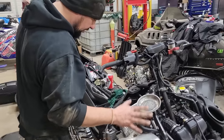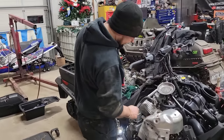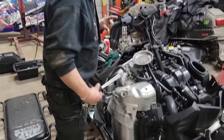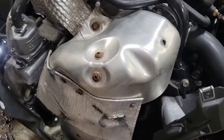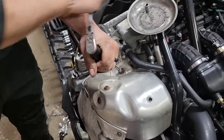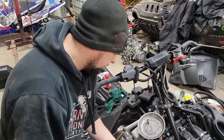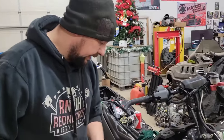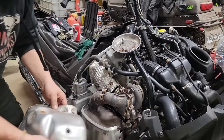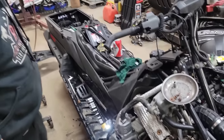Because we're going to pull the chain case off, I've got to take the muffler out of there. There are some Torx bolts and some 5/16 or 8-mil head bolts. We're missing a bunch, so I have a feeling this has been out a few times over the years — over that kind of mileage, I wouldn't doubt it. I've got my fingers crossed that the bolts for the muffler undo off the turbo, because they like to seize or gall up and you can't get them off. We're in for a treat.